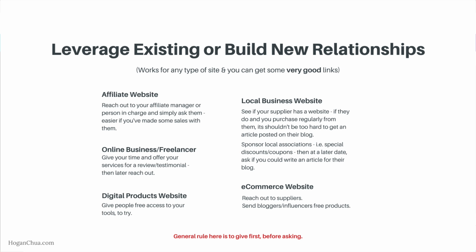Generally, those websites would have been around for a while. They might have very good domain authority, which means that their link is going to be more powerful than a newer website's. So that's going to be a really great way to get some really nice links. Now, you can also build new relationships. What I recommend is to give first before trying to ask if you can guest post for someone's website. For example, you can sponsor local student associations, give them special discounts and coupons. And then at a later date, you could ask them, okay, can you write something for their blog? And most likely they're going to say yes, right?